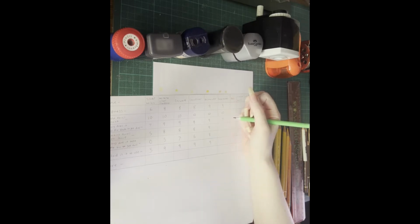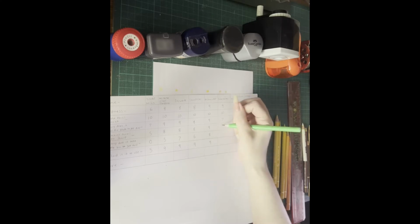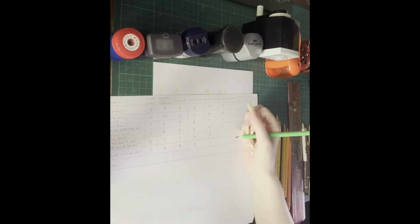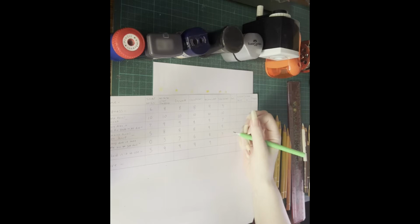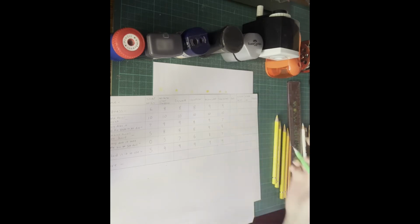How many turns to get sharp? Pretty quickly. Give it a 9. How long does it take for the bin to get full? I'll give it a 7. How hard is it to use? Pretty simple. 9.